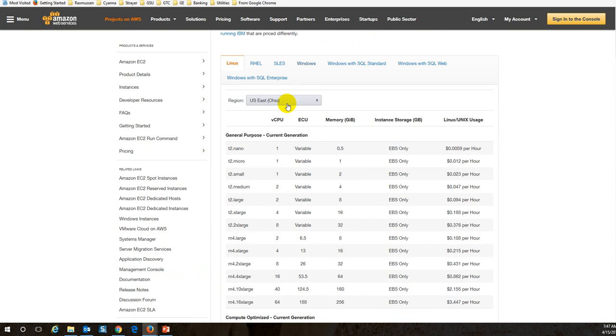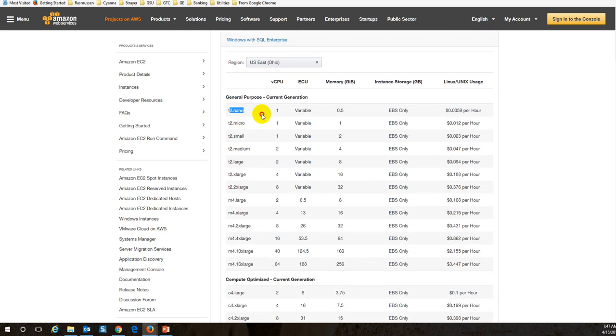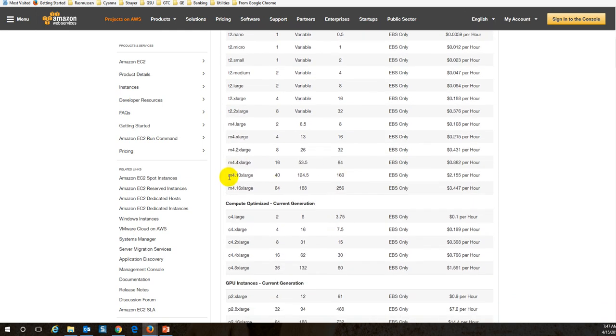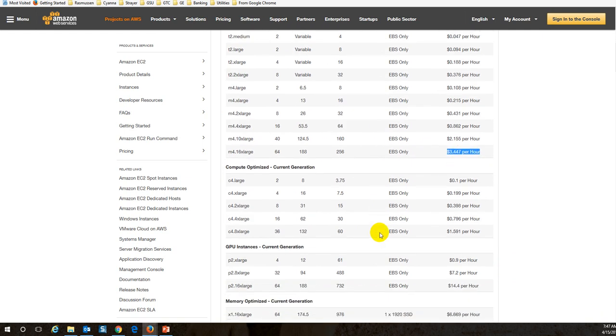We are just talking about the EC2 East region, and you can see the prices for T2 Nano with this much memory, it is 0.0005 cents. But when I go to a bigger instance, 10x large, it is close to $2. When I go to the 16x large, it is close to $4 or $3.5.